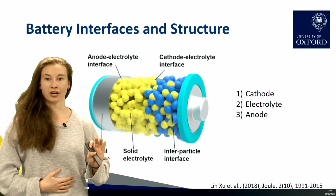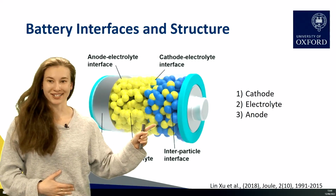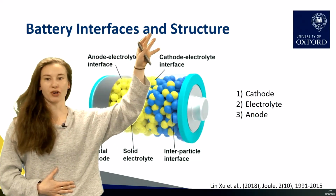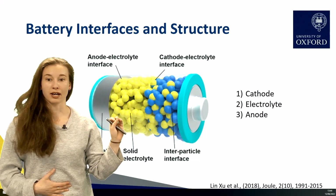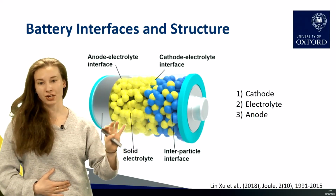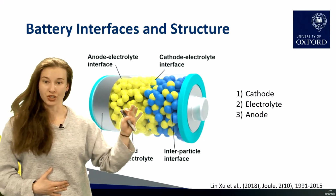Our cathode and our anode are both electrically conductive because we want electrons to be able to pass through them and go out in an external circuit, power your phone or your computer, and come back around the other side. Meanwhile, your electrolyte should be an insulator to electrons, but conduct ions. So ions can go across, and this is what happens when you charge and discharge your battery.